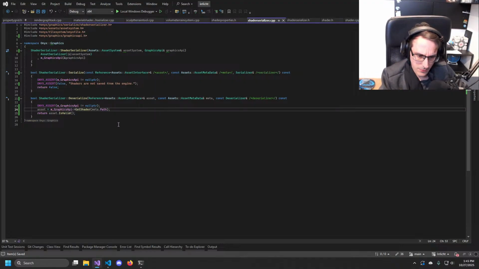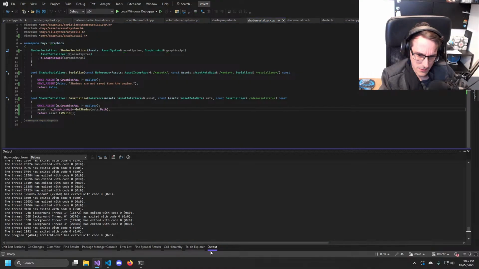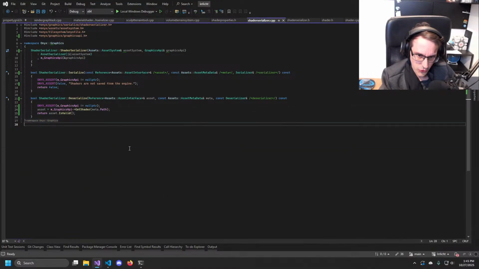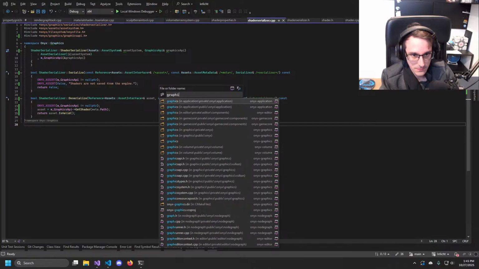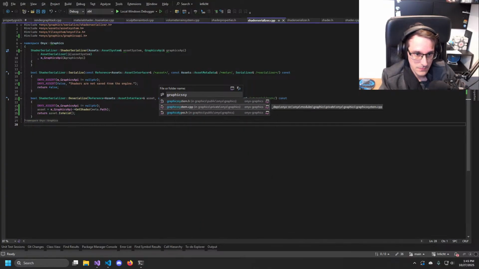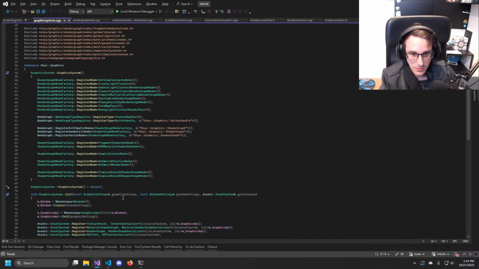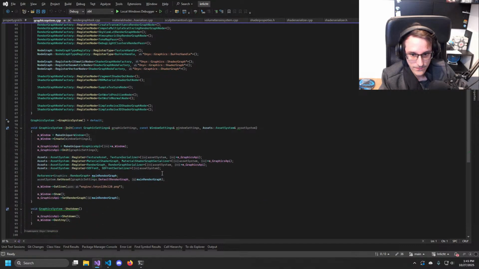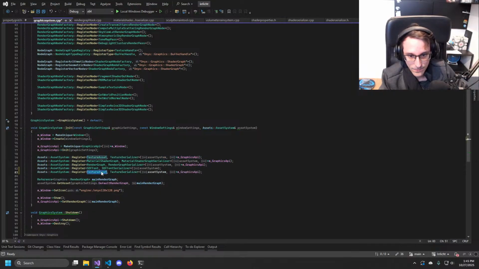But probably worth it because we would load them then off the main thread, which would be a good thing. Probably we should do that. Shader.